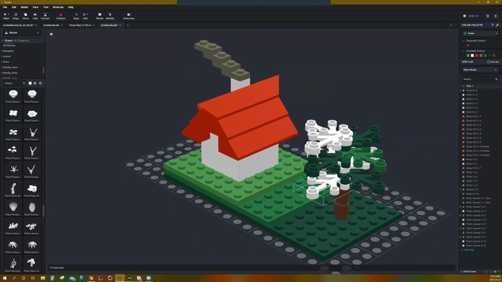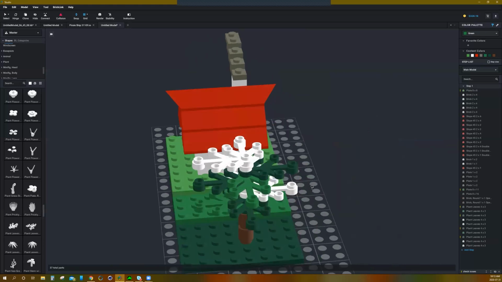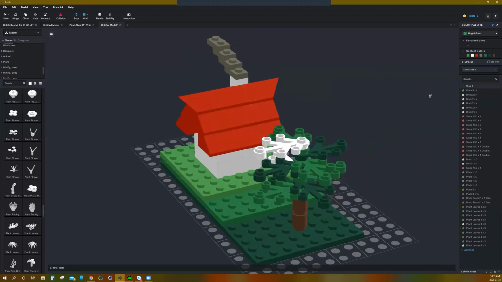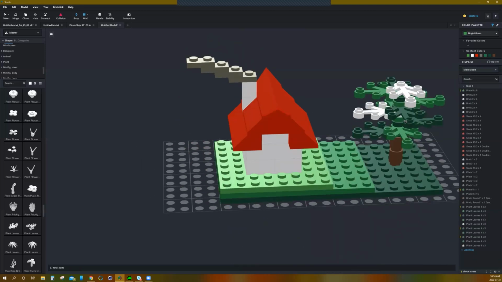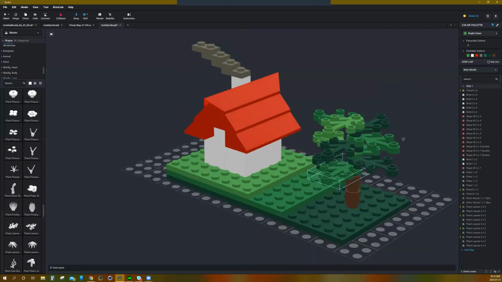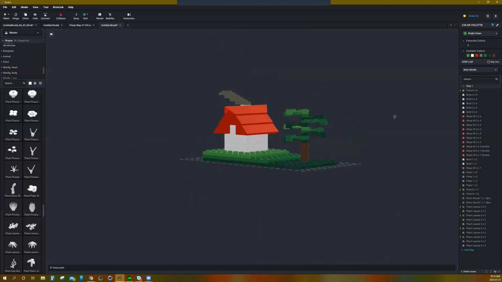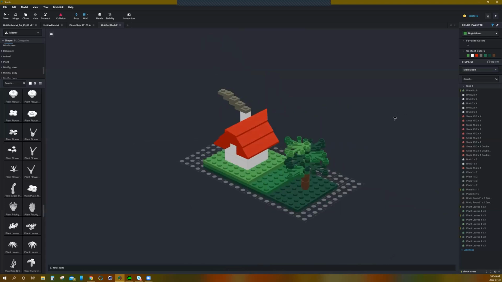I'll go there, there, maybe there, and there. And then I'm going to take my bright green and do a little there and there. And there we have a very basic, very fun, simple house with a tree, with a little chimney. And there we go.